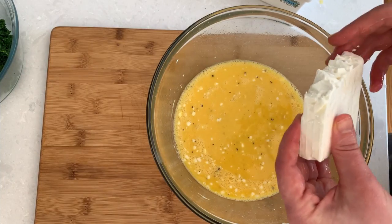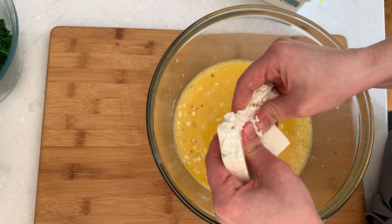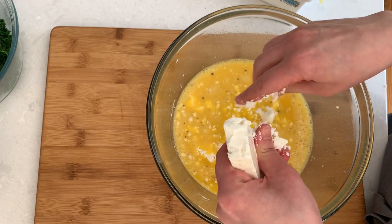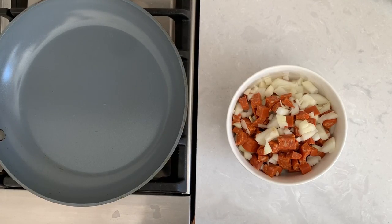I'm also going to add 1/2 cup of crumbled feta cheese. Cheese is not necessary here, but I love the flavor of baked feta. So in it goes. And now we're ready for frying.